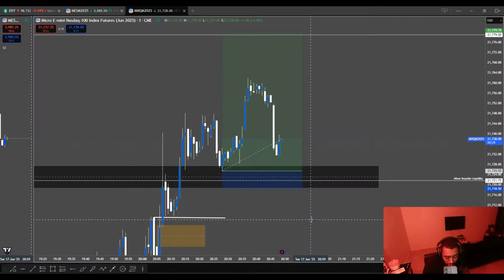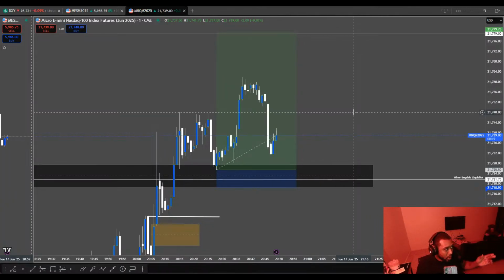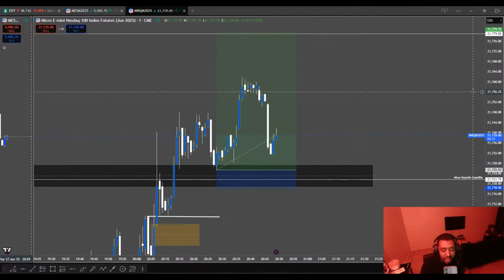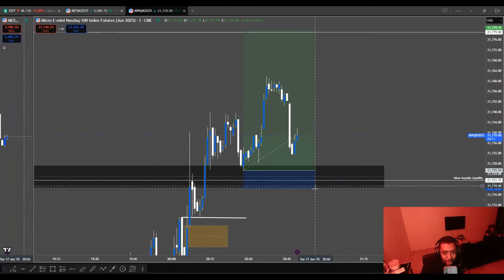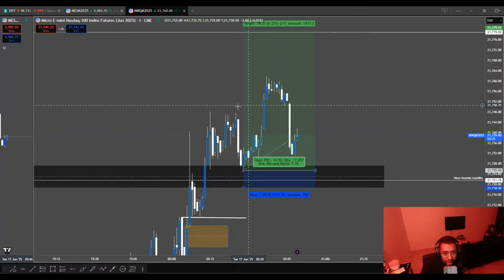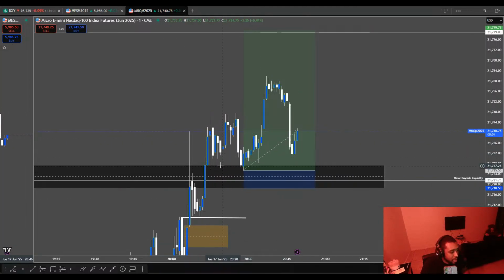But there is an order block here. But let's see if you know where though. Where's the order block? Let's see if somebody. I got 7 people on YouTube live and 16 people on TikTok live. Let's see who can answer. Where's the order block? Who knows where's the order block? There's an order block here. Right? Where's the order block?